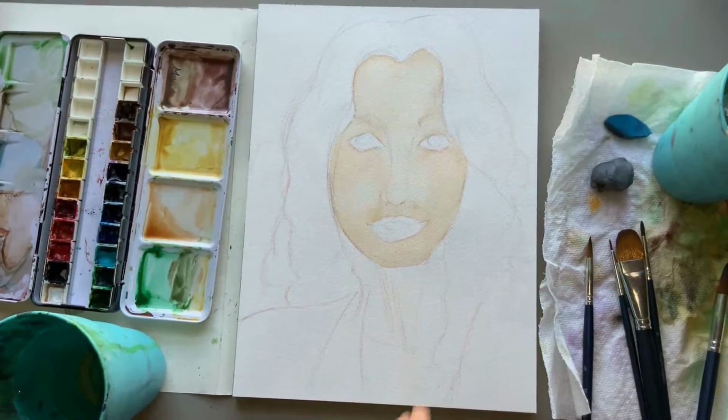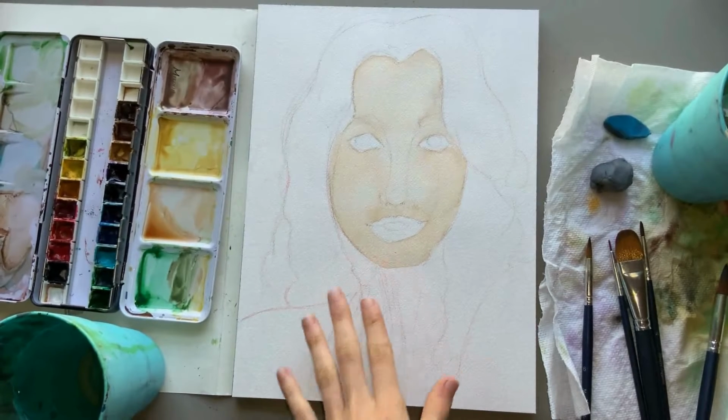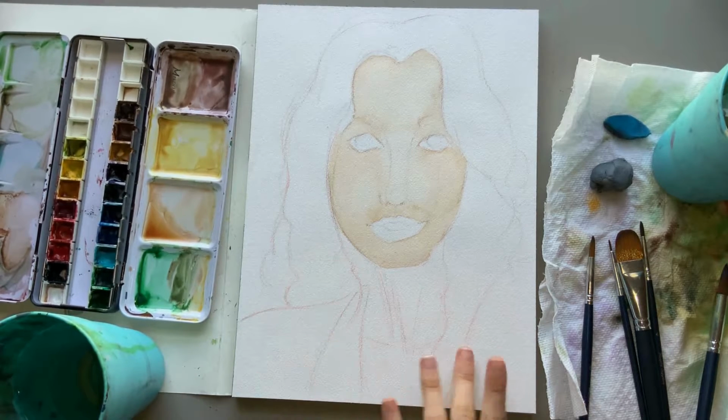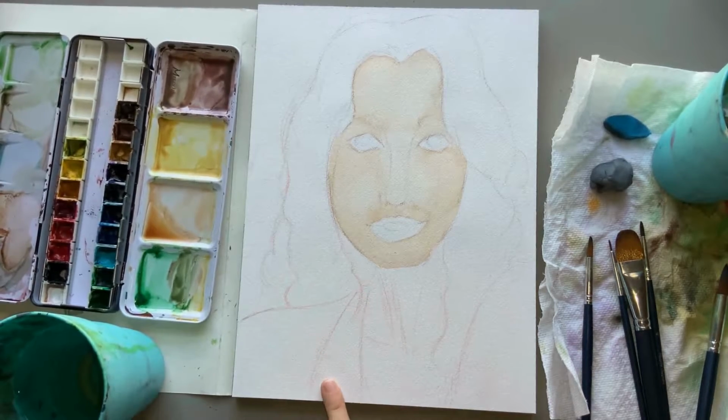While this color is a bit lighter than her actual skin tone, I'm going to go back in and fix it up later, but for now I want to add base colors to everything else, like her hair, more skin tones down here, and probably her tank top here as well.